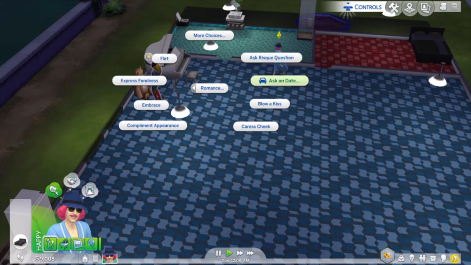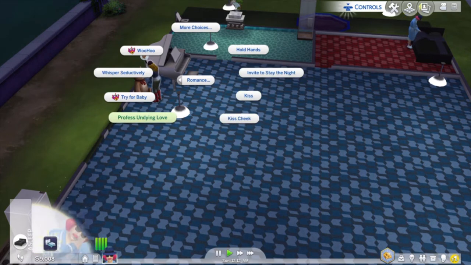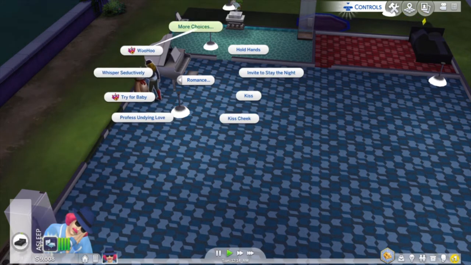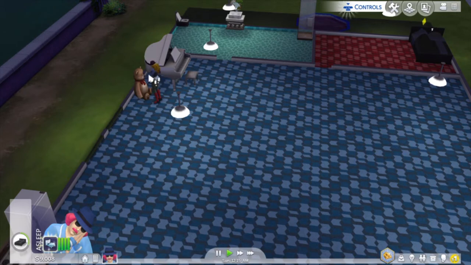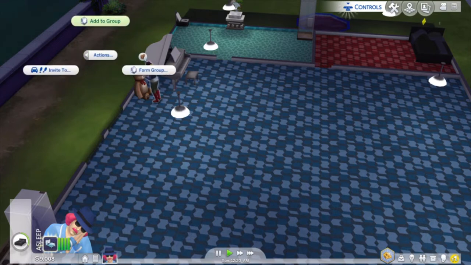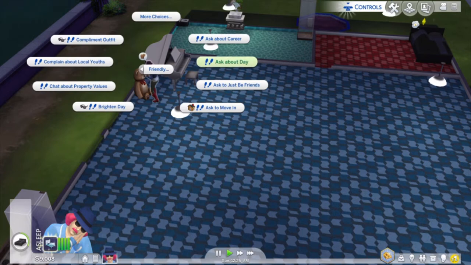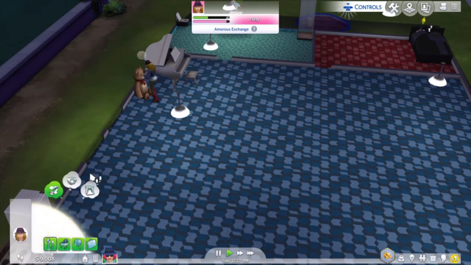How do I ask them to move in? More choices. No, wrong thing. What did I just press? What did I just press? Wait, can I add to group? I don't know whether I want to do that. Friendly? With that being friendly? Ask to move in. There we go.